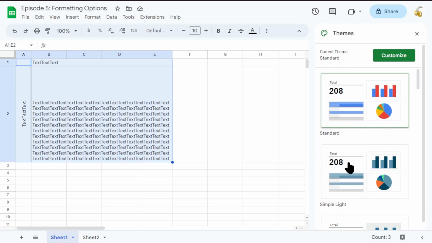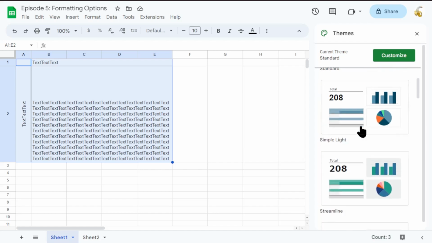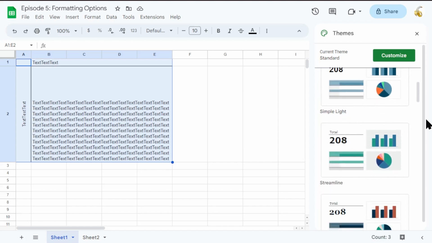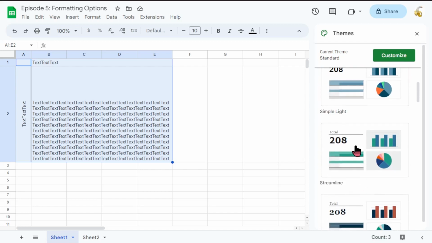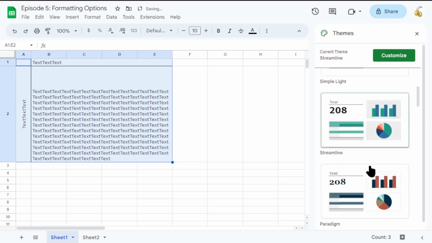This is kind of the same thing, where instead of presentation, it's just for a spreadsheet. So what these dictate is basically just the font and the colors of your spreadsheet, right? So if we were to change to streamline, notice all that font changes.